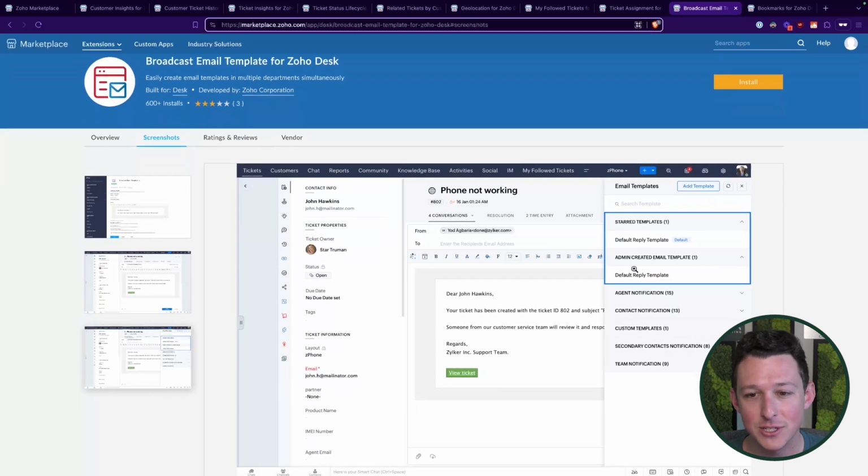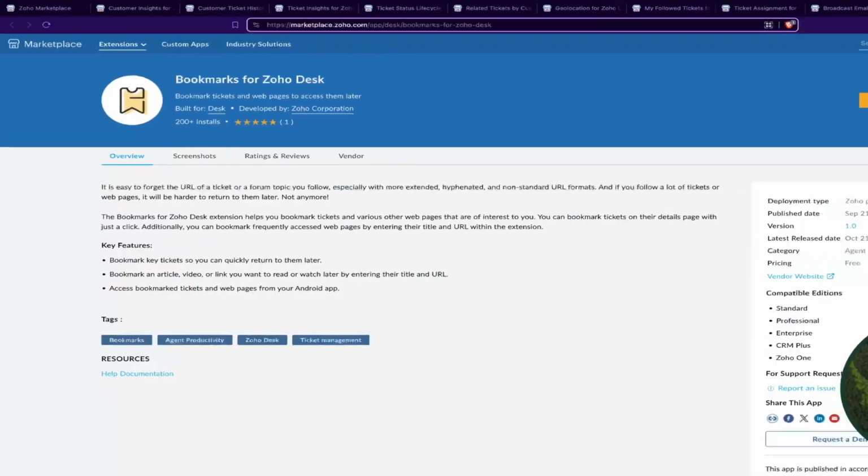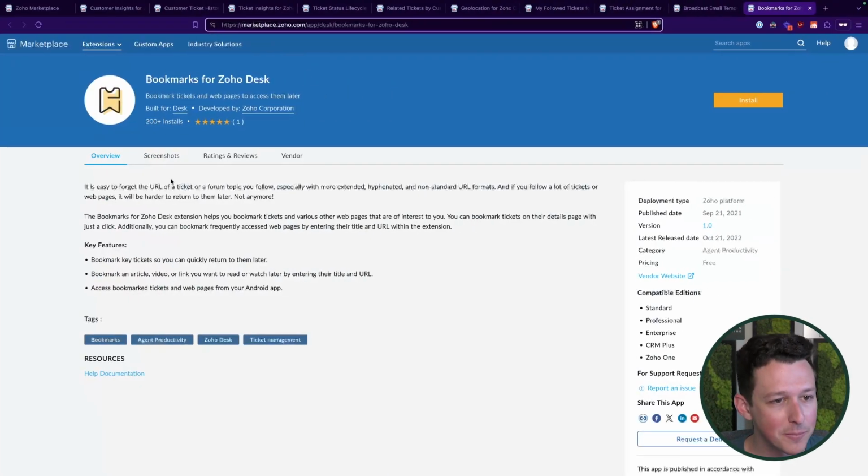One of the nice things here too is that you can use these for templated auto responses or just general templated emails that you want to make available for everybody on your team. So like some type of escalation email, some type of thank you email, a confirmation, right? Things like that, that multiple different teams might need access to. Rather than going one by one, just install this, set it up in one place and push it out to all the departments.